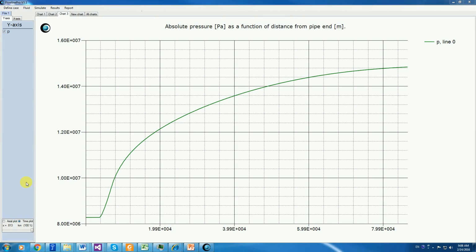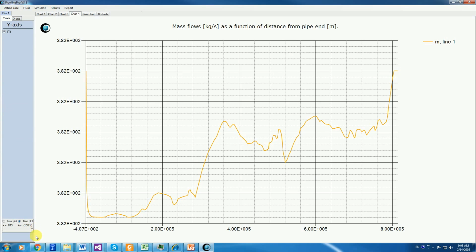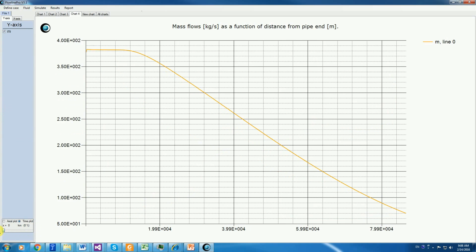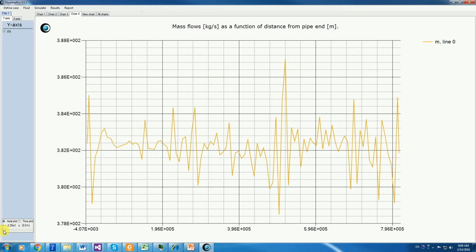What about the mass flow? How does it develop? Mass flow we have here, and we start out with the axial plot, let's say. So the initial mass flow, we see the scale here. It looks like a little jump, but it isn't. We see it's basically the same number on all the points, the scale is such that this is really a flat line. It's only a small deviation from that.